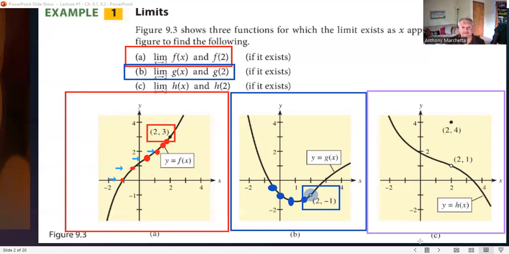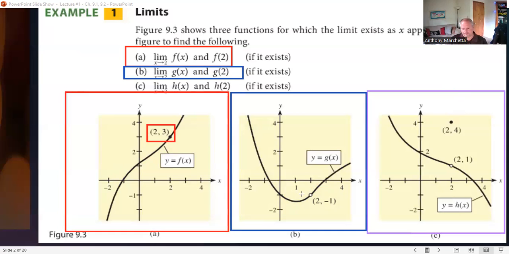There is not exactly a value for g of 2. -1 is not the answer to g of 2. But -1 is the answer to what is the limit as x approaches 2. So I want you to compare those a lot, friends, okay? I'm gonna take these dots off. All right, I'm gonna go back to this. And I just wanted to be really clear. I want you to compare these ideas, okay?